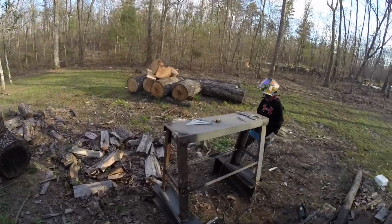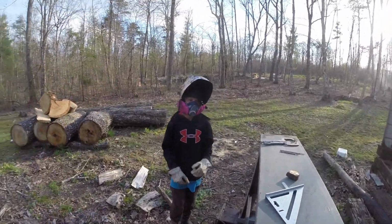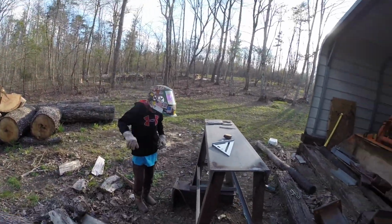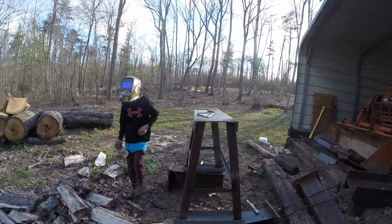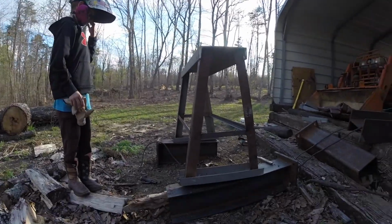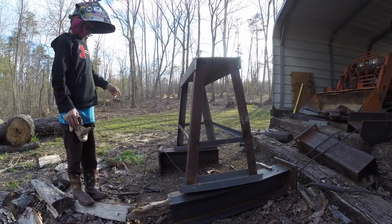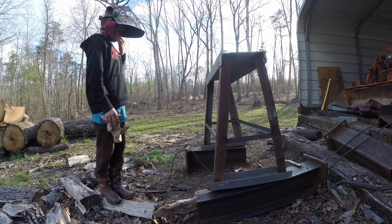That's all the welding for the stand for my new lathe. Lou helped me finish welding it. I let him get a little practice in. You can see the angles. That's where the plywood's going to sit for a shelf. Now all I'm going to do is clean it up a little bit with a wire wheel and then paint her up.